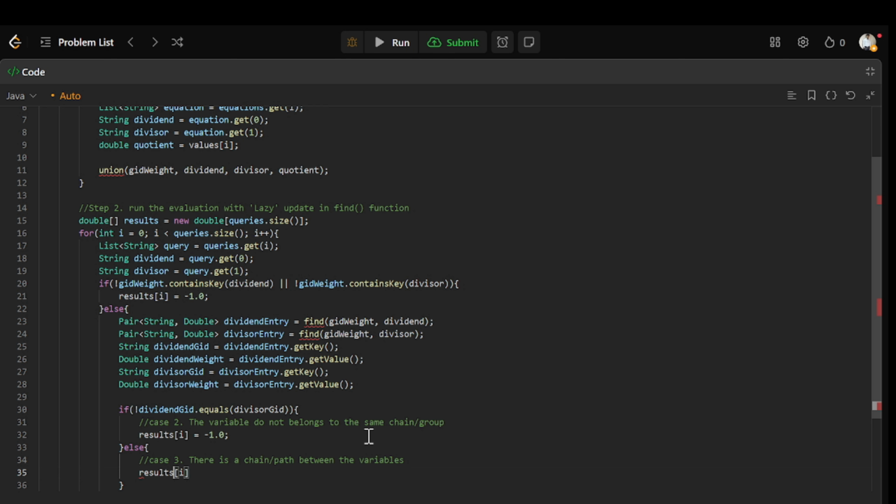How are we going to calculate? We will divide the dividend weight by the divisor weight.